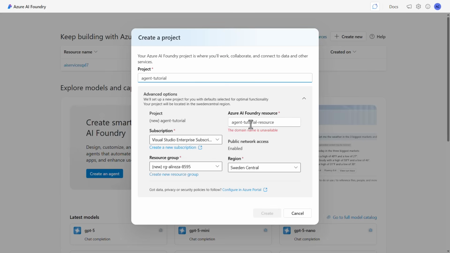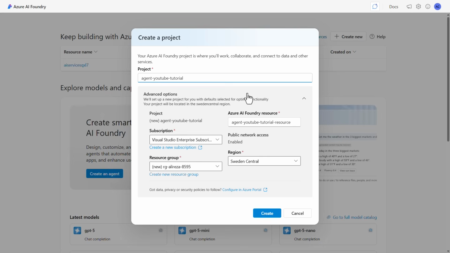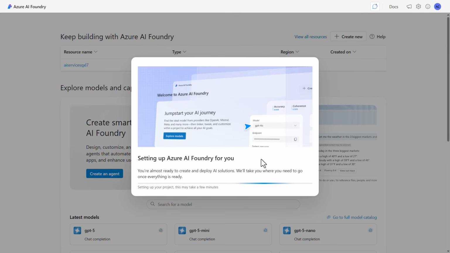You can also change the subscription where you want to deploy your resources, and also the region. I'm going to change the Azure AI Foundry resource to make sure it's unique, and also I'm going to change the resource group because I would like to make sure that all the names are related and similar, and later I can find the resources on the Azure portal. Once I'm done with the changes, it will be validated immediately, and I can click on create to create the resources. It might take a few minutes until everything is created, and then we can see the project page.